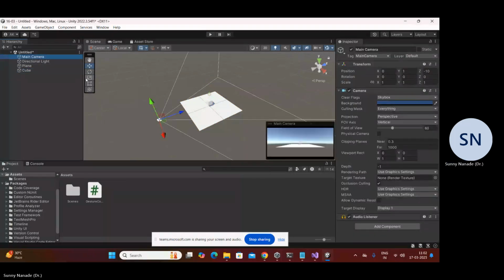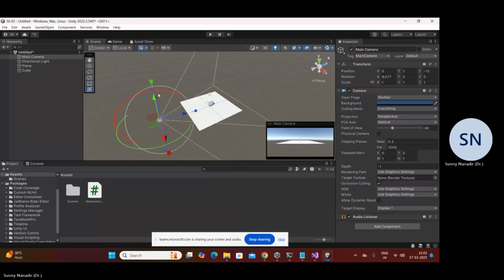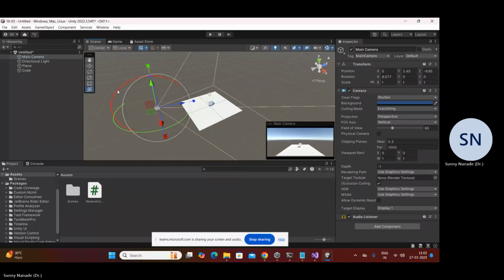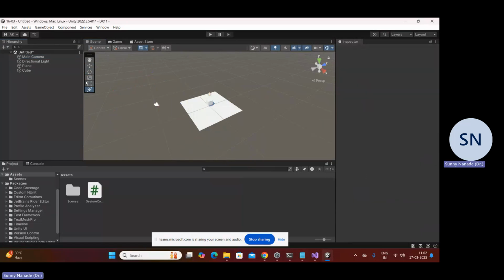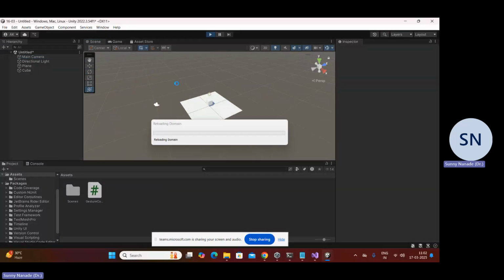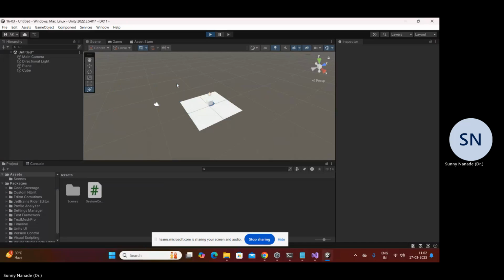Yes, the main camera. Okay, and now let us try to play. So it will just take some moment over here.